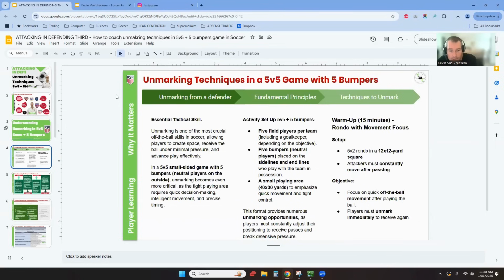So I use a 5v5 three team rotation with the bumpers on the outside, so you can actually use the bumpers to create overloads as well. So it's a tight playing area, so it requires quick decision making, intelligent movements, timing, and execution of the pass.